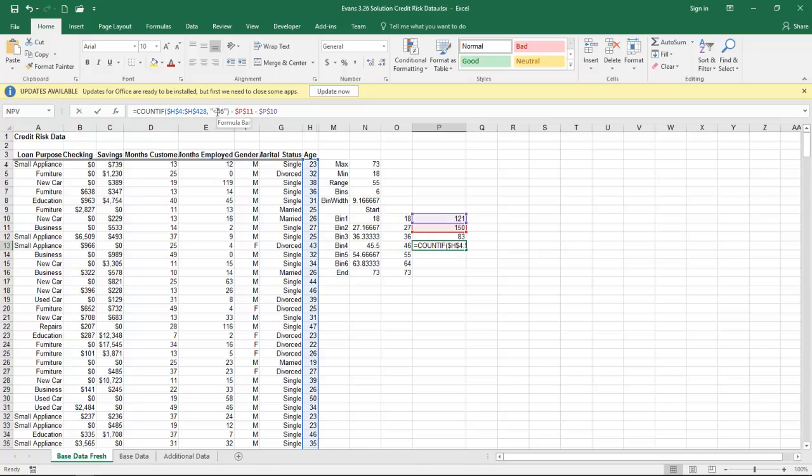Okay, so now we need to get the next age range. The next bin starts at 55. That's fine, but we need to subtract P12 as well. We need to get rid of P12 out of there. Okay. 43 people in that bin. Drag it down one more. We have to change this age to 64.